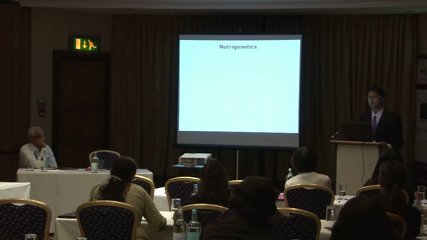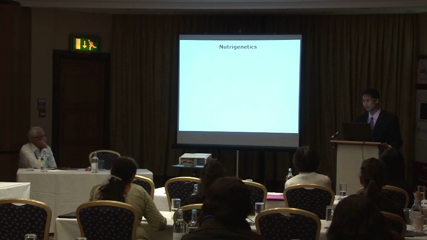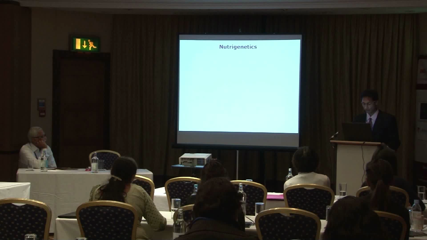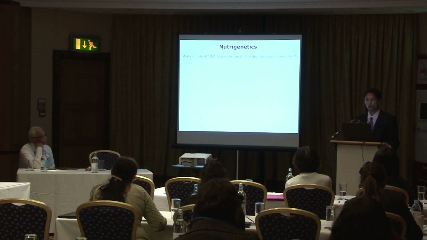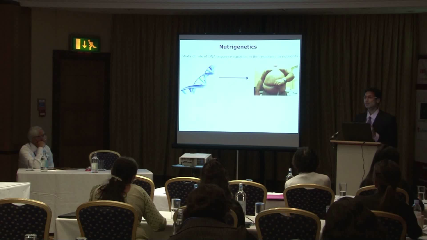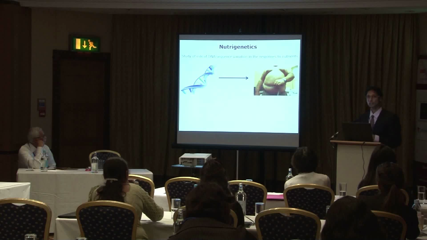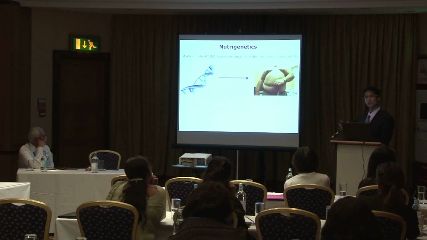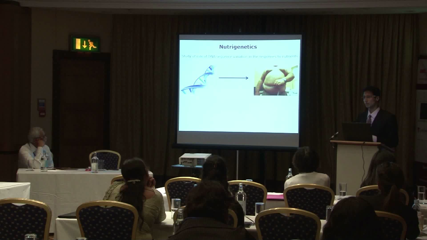and one such field is nutrigenetics. Nutrigenetics is basically gene-diet interaction analysis. What does nutrigenetics refer to? It is the study of the role of DNA sequence variation in response to nutrients. So I'm going to take the example of a study population, and I want to test whether a genetic variant is associated with obesity. I test for the association of this genetic variant with obesity, and I see a very significant association. My next question is whether this association is a truly positive finding.